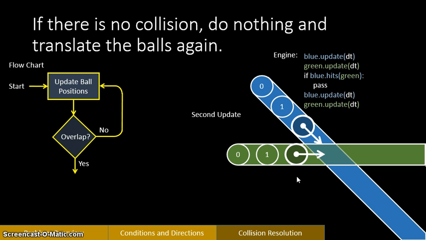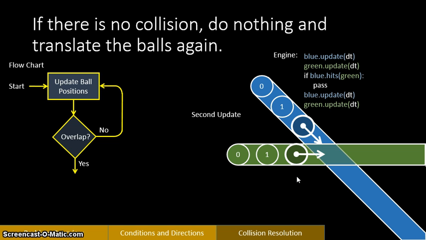So you'll notice that I say pass here. So if the blue ball hits the green ball, right, I pass. Well, I don't really pass. That's something I'm going to tell you about when you're a little bit older, when you're ready for it, when you're a more sophisticated, mature person, we'll talk about what goes there. But right now, we're just going to ignore what happens there because the blue ball does not hit the green ball, right? So we ignore that, and then we go back to the beginning and update the ball positions again.